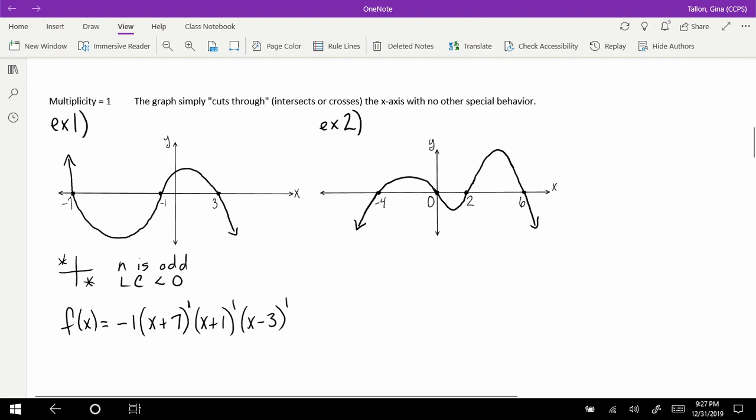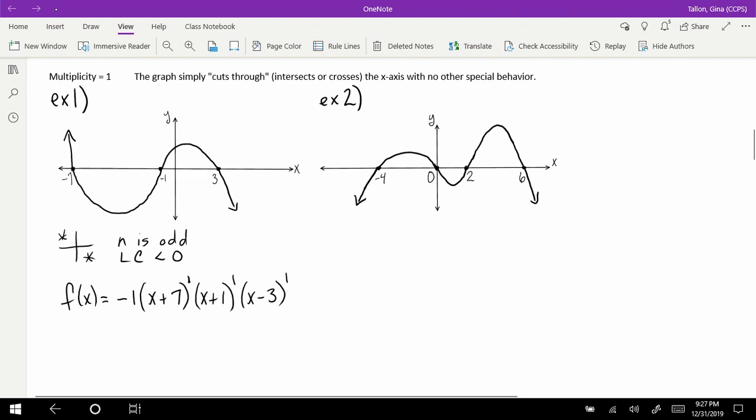So I'm just going to clean this up just a little bit, and I'm just going to say f of x is equal to x, oops, sorry, I lost my negative sign. See how that happens so fast? Because I really didn't like the equal sign either. So negative, I'm going to drop my 1. Just say x plus 7. I'm not going to write the first because if I don't put any exponent, it's presumed to be the first anyway. And those are my 3 factors.